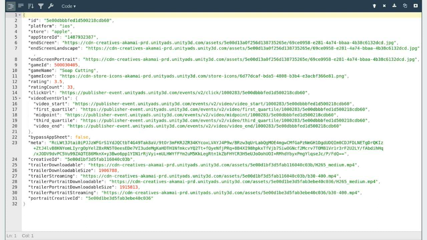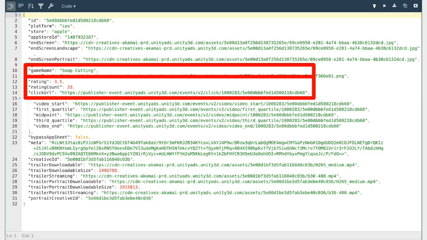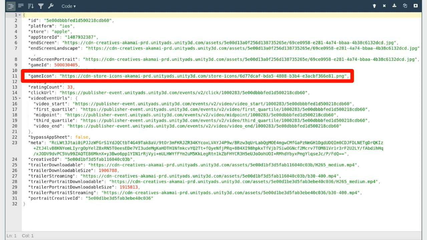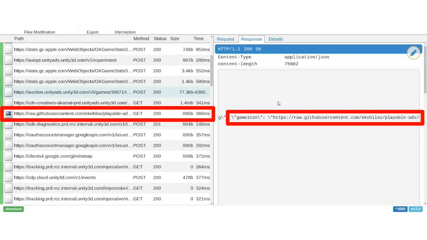if we take that data and we turn it into an object, this is what we get. And most notably, you'll see there's a game name, which is in our case soap cutting. Soap cutting is great. And also the rating for the game and the URL that would be clicked on if you ever click on the ad. I thought, okay, cool, I could probably replace these, but that's not really what I'm into. Let's try replacing the game icon, right? Let's start simple. So I hosted some content online, and I just replaced that string with my own. And now, when my phone sends the request, I can look at it and say, okay, cool. It's actually given my URL as the URL it gets for the game icon. So here's an example of that.